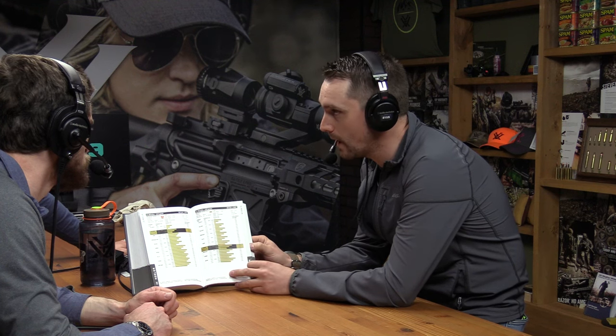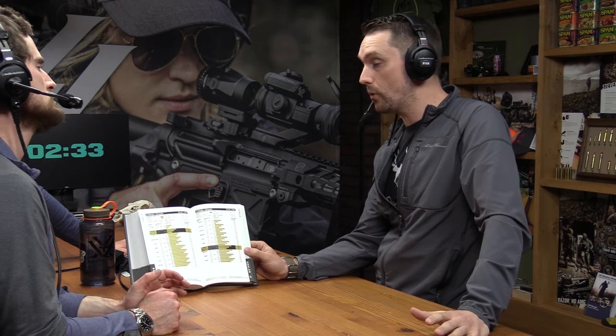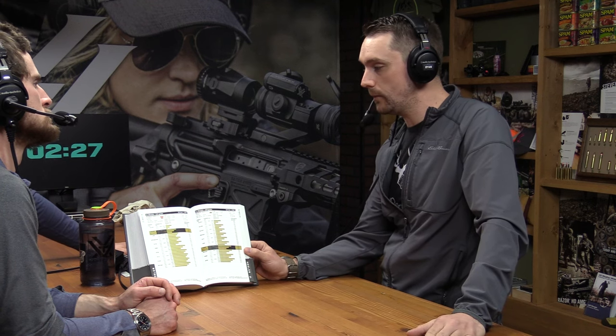Very, very powerful round. Less recoil than a 338 Win Mag, and not terribly different performance out to 400 yards. And for the hunters in the group, 400 yards is a long ways if we're shooting at things. It's a poke, especially if you're talking about a bunch of people in the south, southeast, and Midwest areas.